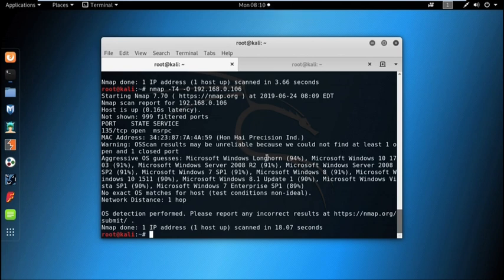Microsoft Windows. Okay, so the victim machine basically runs over Microsoft Windows.